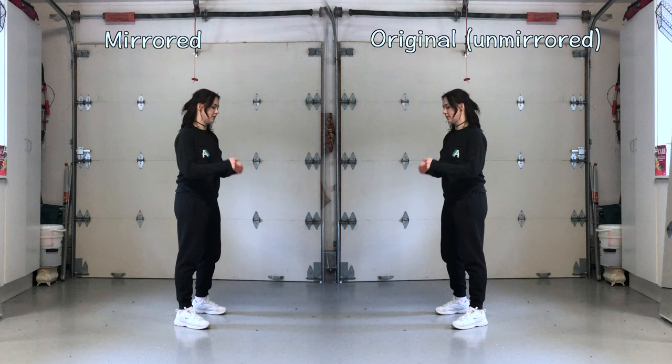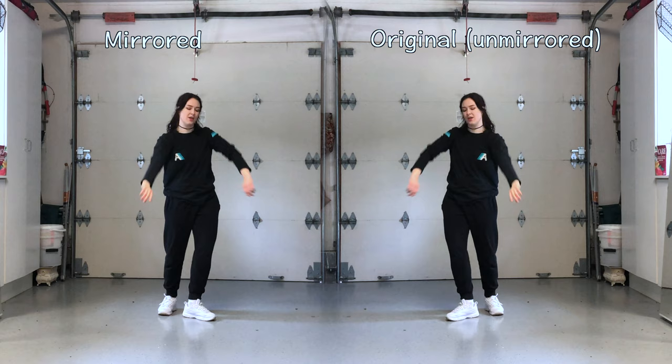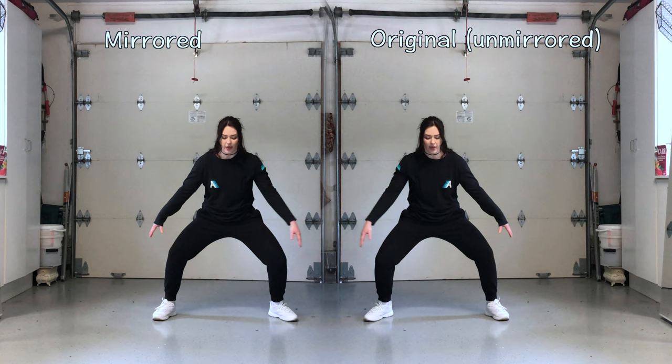So you're going to hit on the 2 and on the and, your legs are going to spread open and your hands are just going to come up like, why did you do this to me type thing, with your palms open, yeah. So we have 1 and 2 and 3 and, on the 4 and, they're going to hop to the front and some of them bend their legs a little bit, so when you cross your hands, your knees are going to come in bent a little bit and then open up with your hands.